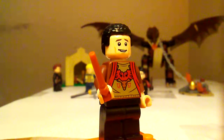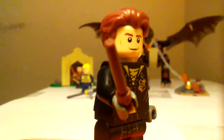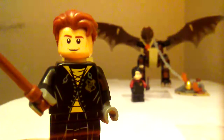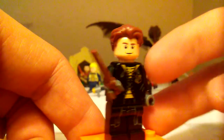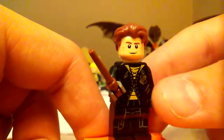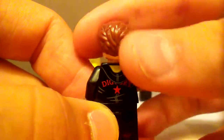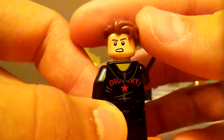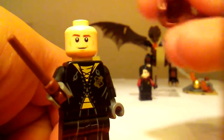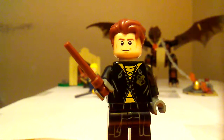Let's get on to our final minifigure — here is Cedric Diggory. He is also using a reprinted face from the Solo set. He's reusing legs from Severus Snape, though I don't know if they were in any other sets. This is the first time getting this hair piece in light brown. He has a mad facial expression — all of them have mad facial expressions, except Fleur, who has like a scared face.